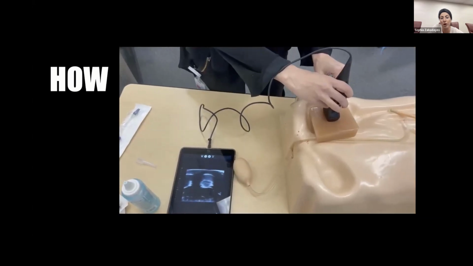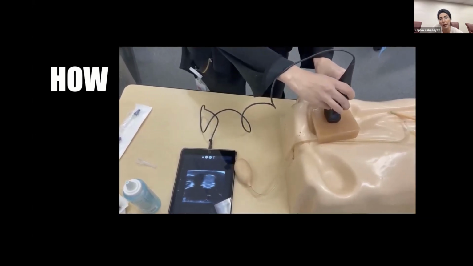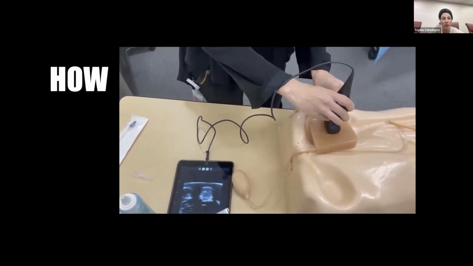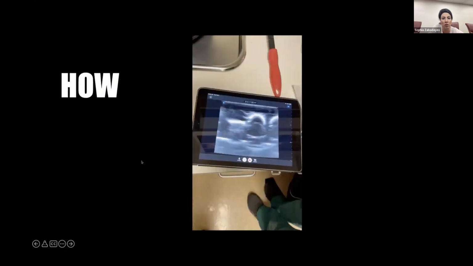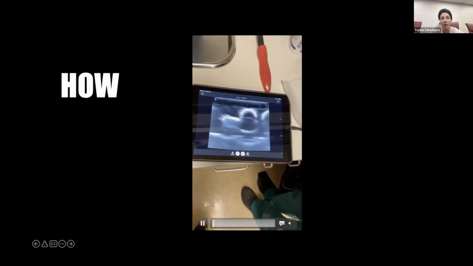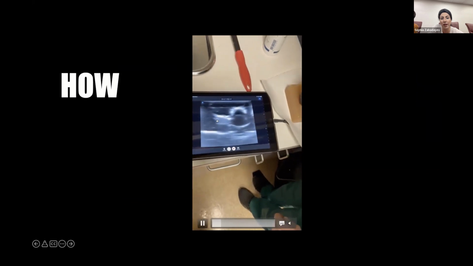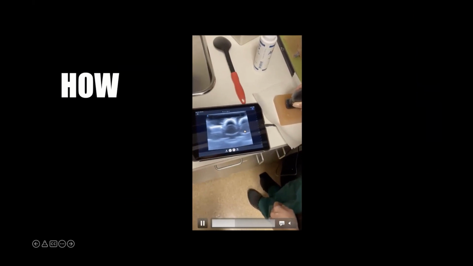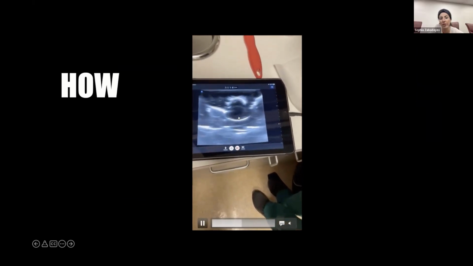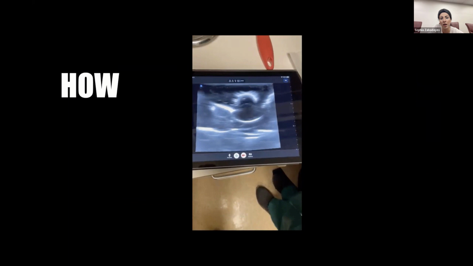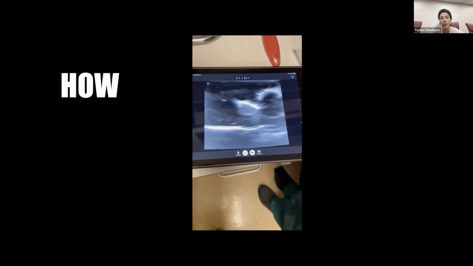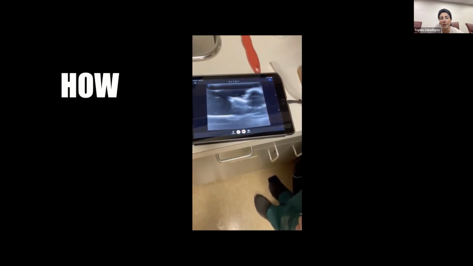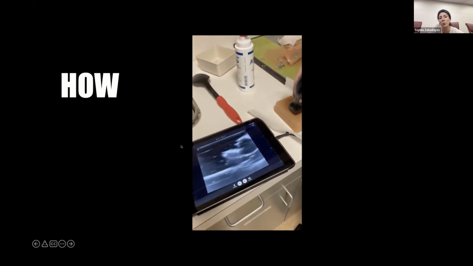For me, the most important component was needle visualization, which I managed to accomplish with this model. And this, again, is just another image of that. And then here, you can see the nerve on the left side of the screen, and then to the right, there's these two circular structures that are supposed to represent the vein and the artery in close proximity. I really wanted the residents to be able to see the needle guidance and know where to deposit it. I was not able to simulate the fascial planes.